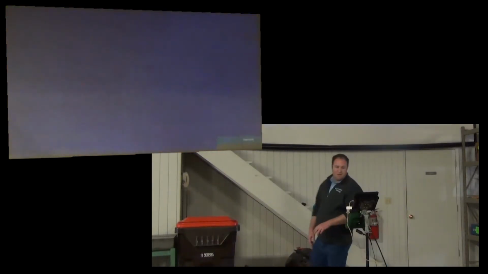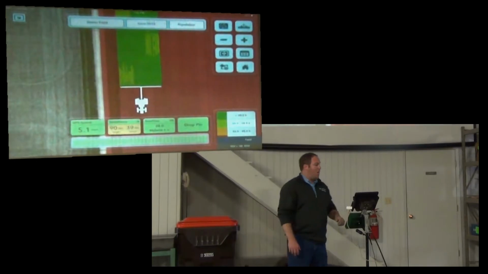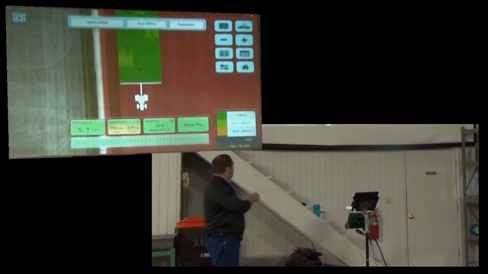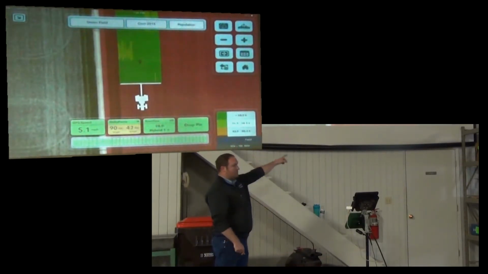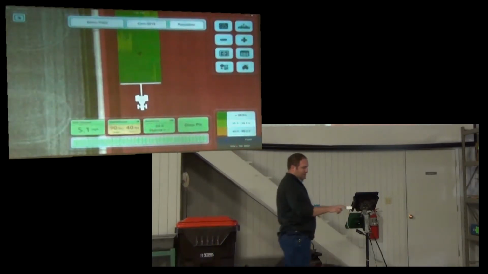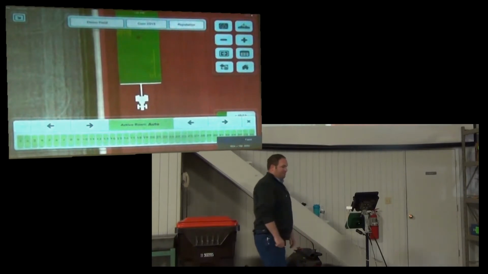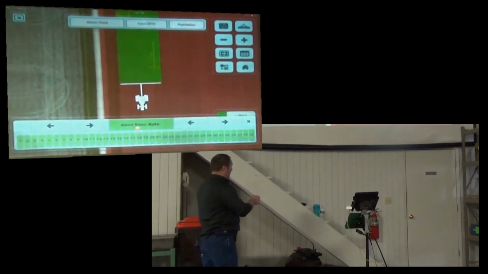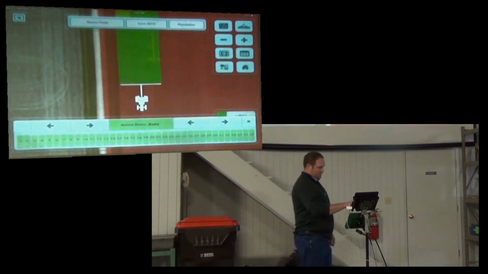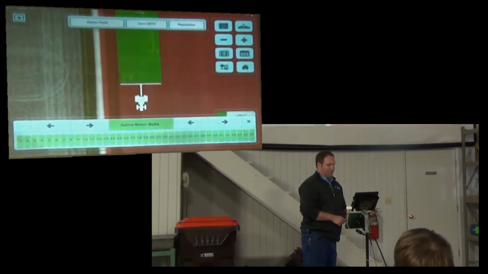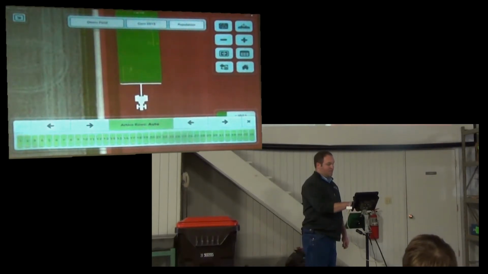On the FieldView app, you can see down below here, there's those same clutch status indicators across the bottom. If I just touch anywhere in that block, this is what pops up, and I can change it to off or on manual. It doesn't allow me to do it on the demo, but I can clutch from left, clutch from right.